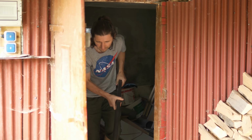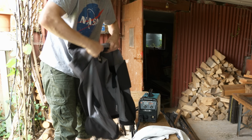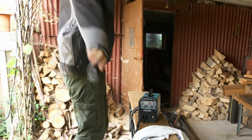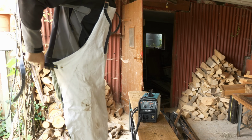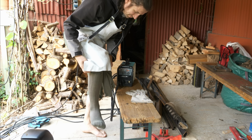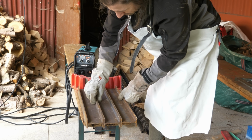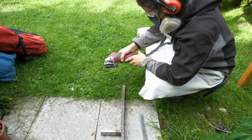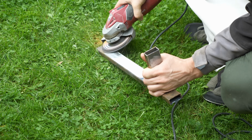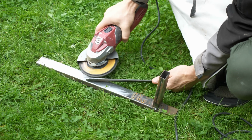I bought this stock metal a long time ago, so it's already a little bit rusty from the moisture. A lesson I learned doing TIG welding is to cover all your skin, otherwise you will get severe sunburns. I got this welding apron which doesn't catch fire, my 25 years old military socks, and the welding gloves, which are most important to have. Those I-beams will be our welding table for now. Probably the most important accessory for welding is the angle grinder with some flap wheels. Preparing the pieces before welding is really necessary to get a clean weld and a good bond.